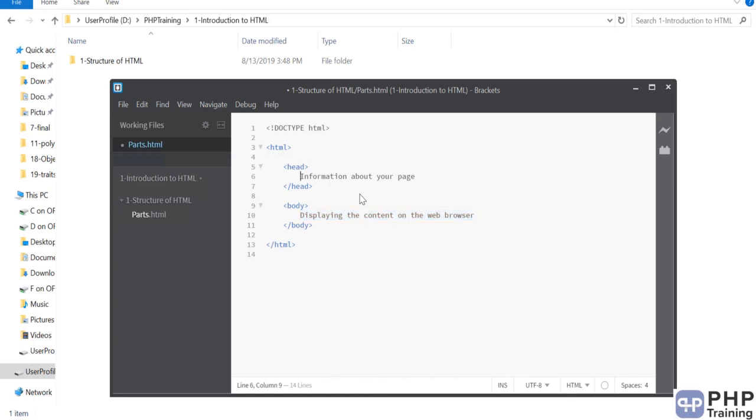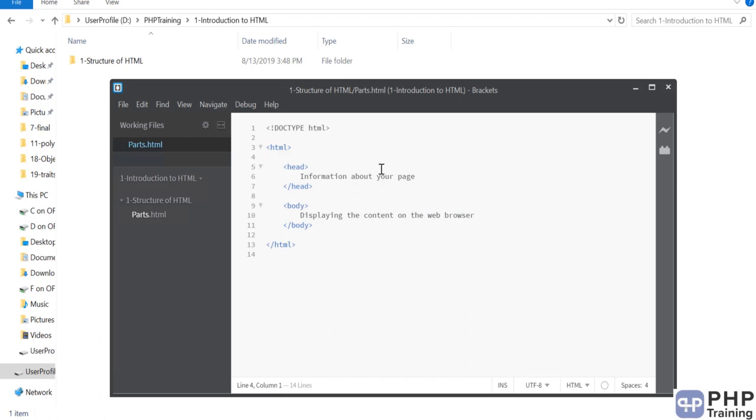So remember this structure. This is the structure of an HTML. The first thing you mention is a doctype to tell the browser that is rendering this HTML that this is a document type of HTML specification, meaning you have to render this in HTML. Then you start with HTML and end with HTML. You see every opening tag has a closing tag. Then the main important parts of an HTML are head and body. Whatever you define in the head section will not be displayed on the browser. Whatever you want to display on the browser, you write inside the body. So this is how the structure or parts of an HTML looks like.